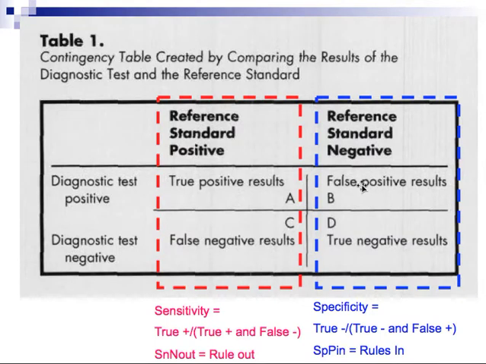So once we have established a chart like this, it's easy for us to look at the numbers and see, okay, if there are a lot of true positives, that's good, that means it's accurate. If there are a lot of true negatives, that's good, it means it's accurate for a negative test. Then we also get a sense of where the false positives are and how many of those are occurring, and how many false negatives are occurring. And so essentially we can use this chart to think about how we calculate sensitivity and specificity.